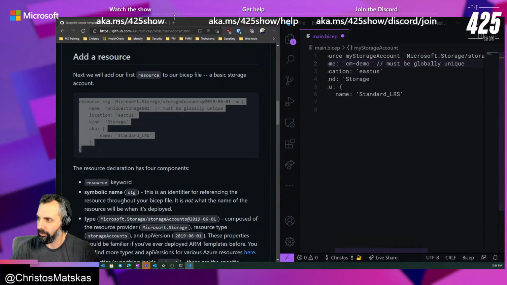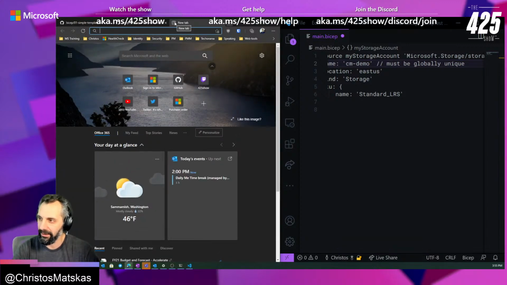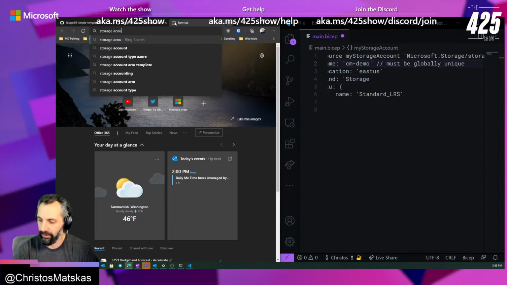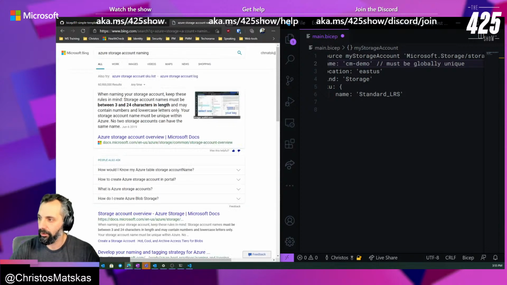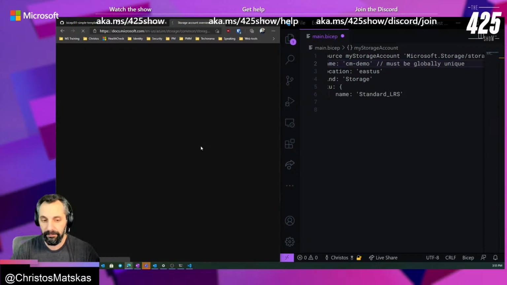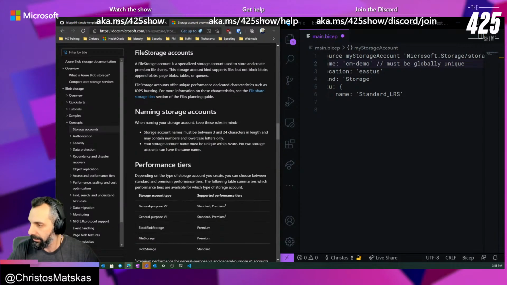Oh, does a storage account allow you to use dashes? I think it does. Azure storage account naming rules. Good to know. Storage account names must be between 3 and 24 characters in length and contain numbers and lowercase letters only.